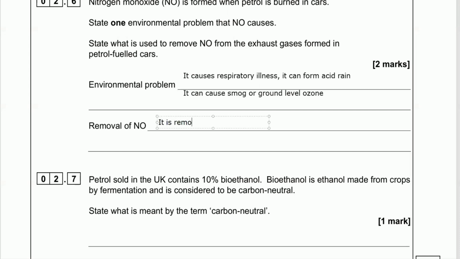How do we remove nitrogen monoxide from cars? We remove them with catalytic converters using those precious metals like platinum and stuff. What happens is it reverses the nitrogen oxides like nitrogen monoxide and converts them back into nitrogen and oxygen like they originally were in the air. Remember, this pollution forms from the heat of hot car engines. So you're just returning them back to being pure nitrogen and oxygen in the air with a catalytic converter. And that will get you 2 marks.